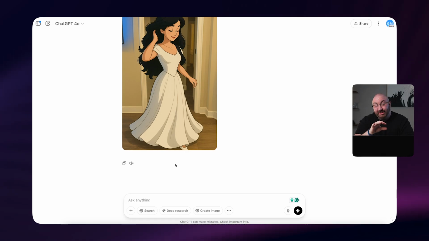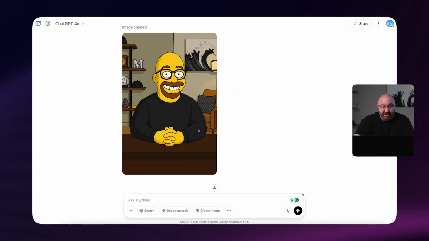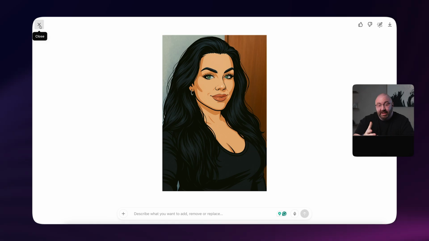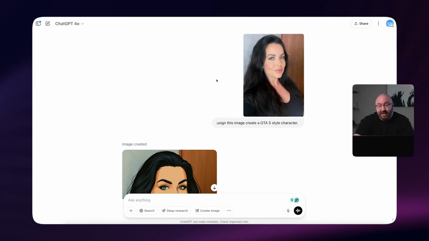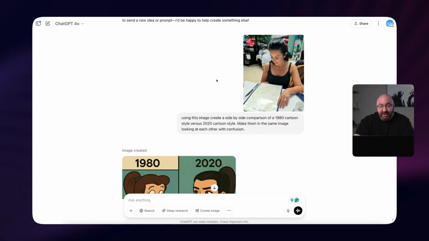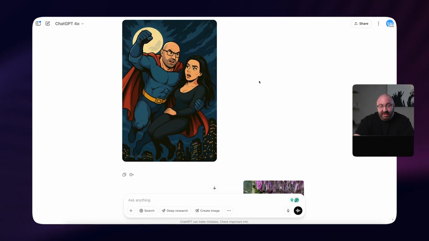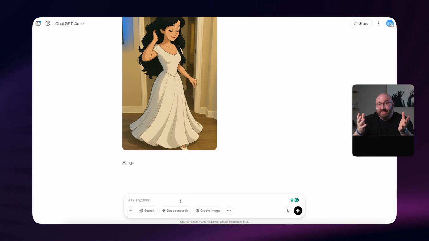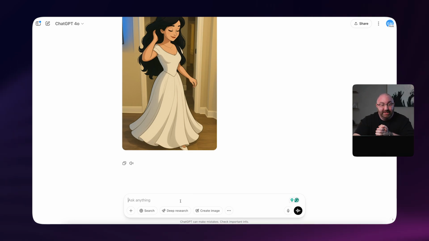But still one of my favorite cartoon styles was that GTA 5. I think that really made her look amazing. I mean, look at this. That is just gorgeous and definitely something I would think about using or even selling, because this is perfect. It definitely kept that facial feature and made her look amazing. Me, on the other hand, everything that I've done, it makes me look old. So I don't know if it's just me or if it's just guys in general, but I'm hoping ChatGPT improves on that and doesn't just hate me.